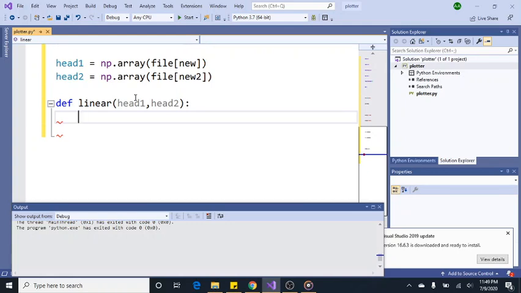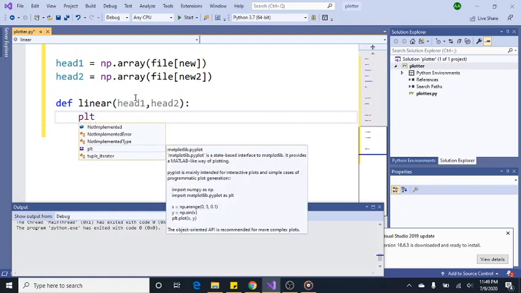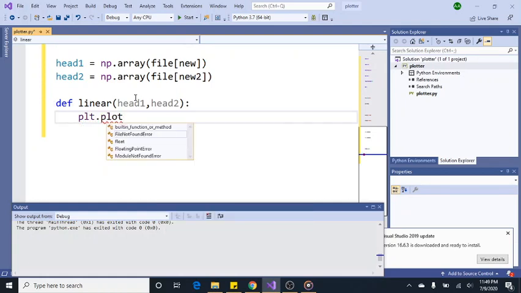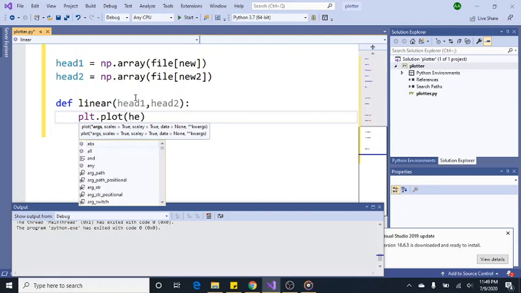For plotting we'll be using plt.plot, and here we're using the data from the user, head1 and head2.